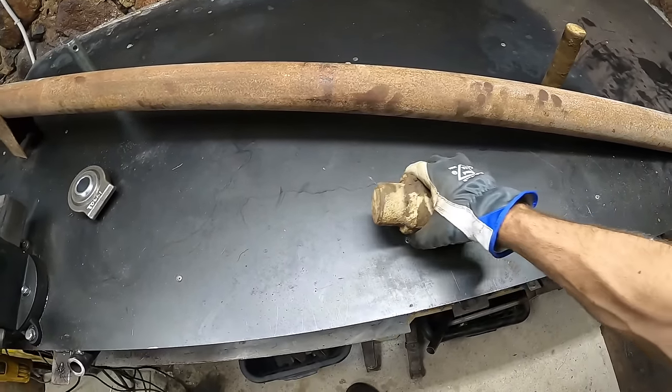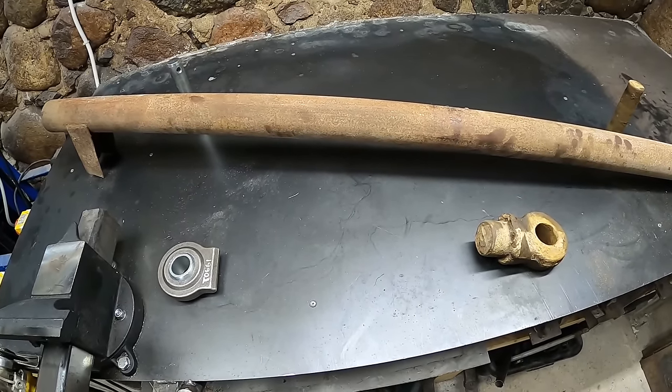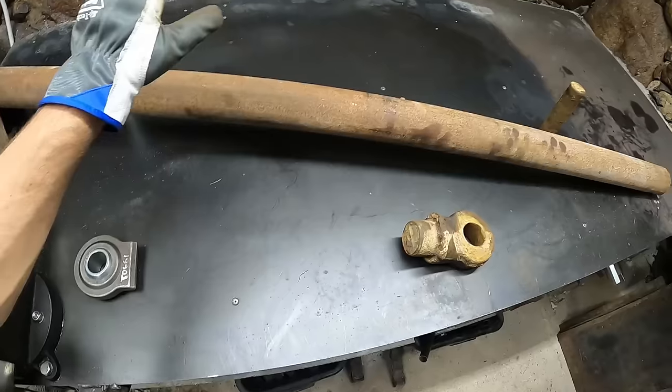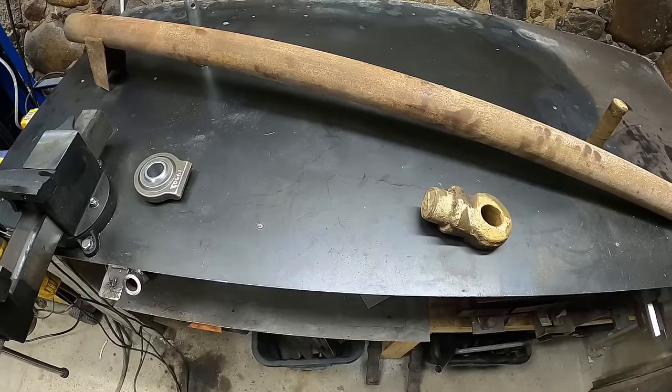Okay, so they're pretty straightforward. From eye to eye, need a distance of about 109 and a half. And that's about it. Gonna use this piece in between the two eyes. That should do.